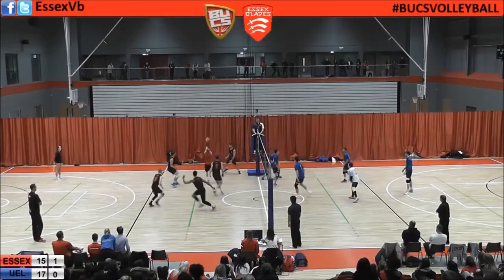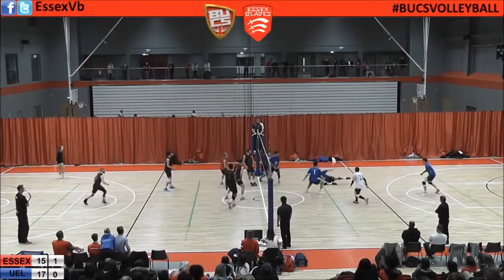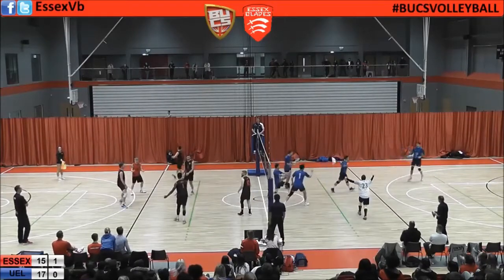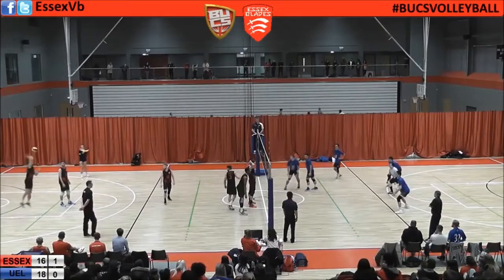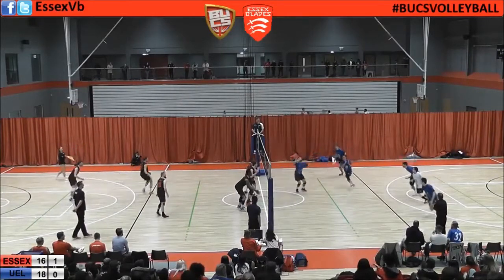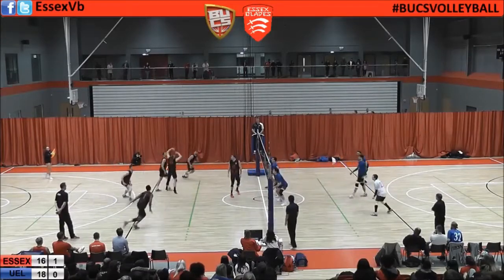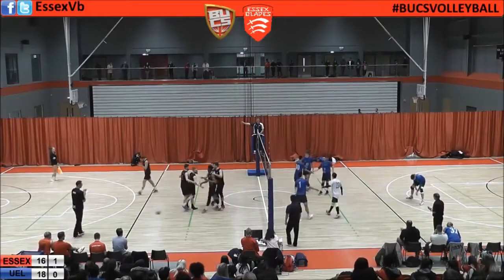Big set there from Owen Land. Great swing from Costa but it's back. Nice up. What a set — wow. Good hustle from UEL there and 13 is going to have a swing — oh my goodness. Going back to the side again, with the back row set to 13. Smart, smart. And a roll, Jermaine.